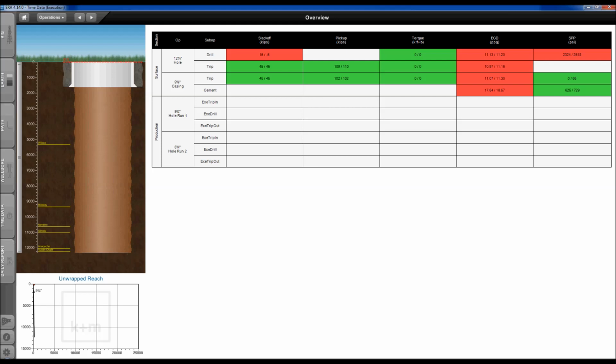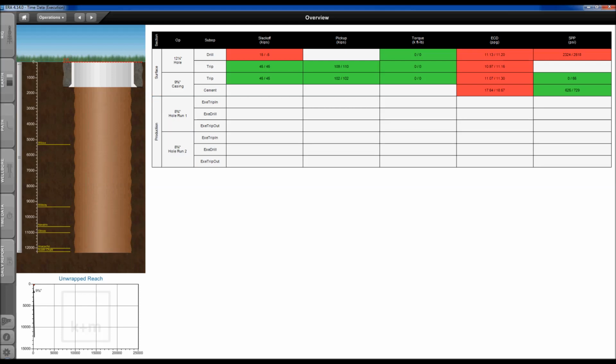And you can see that I have two executed subops, 8 3/4 inch hole run one, 8 3/4 hole run two. Both of those, the only data in there right now is just measured mud properties. And I'm going to try to populate all of the off bottom and on bottom drilling data using just time data that I've extracted from TOTCO.